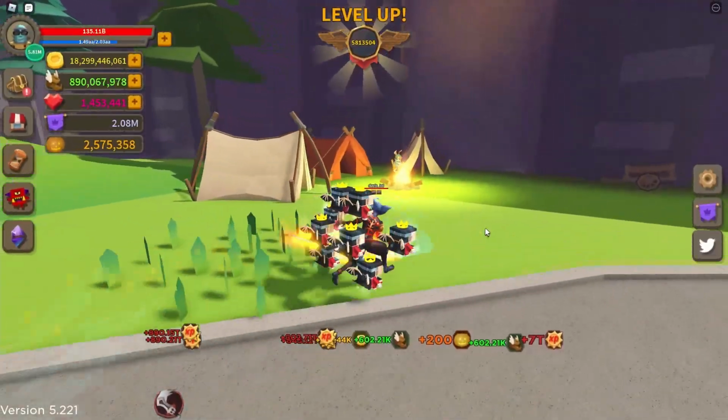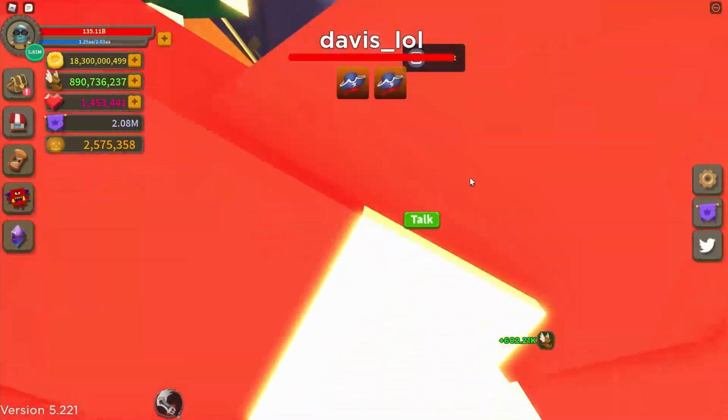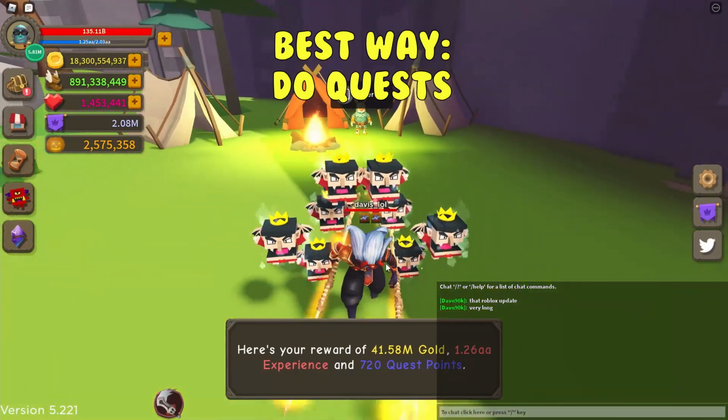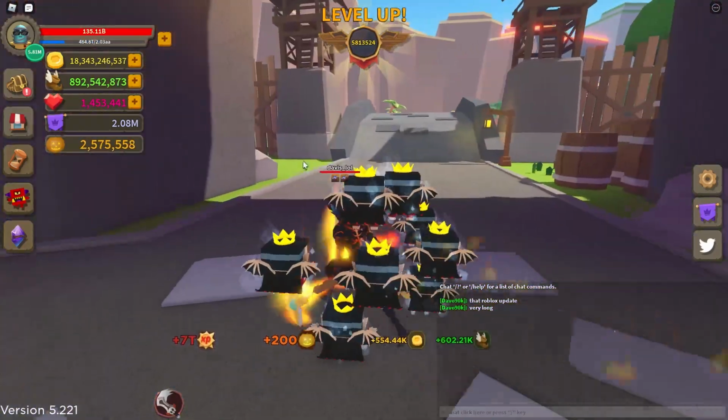I'm going to be placing these in order of efficiency, so let's start off with number 1. The best way to get gold is to talk to this rabbit guy over here, Sir Hopslot, and do quests. As you can see, you get a ton of gold from doing quests, and that gold also scales up the more quests you do and with your multipliers as well.